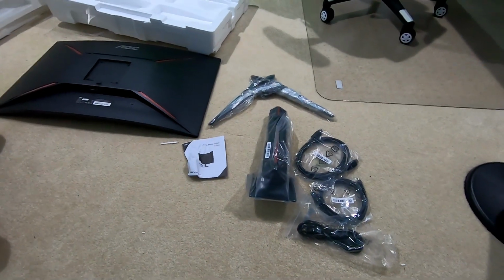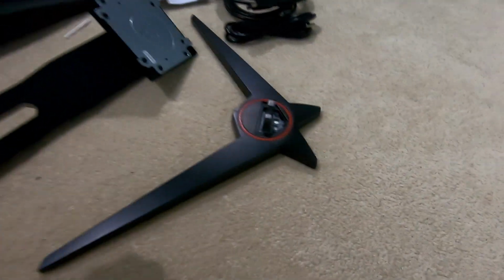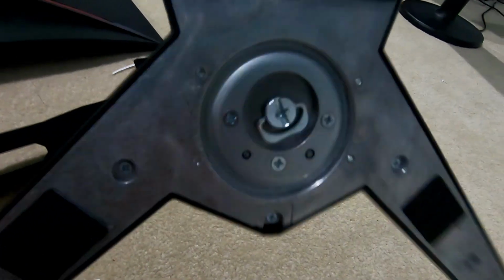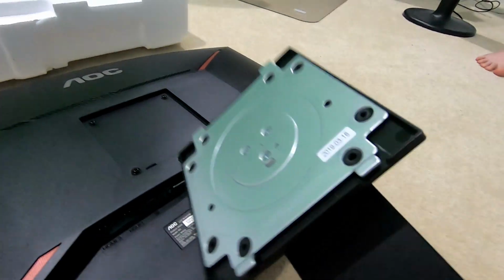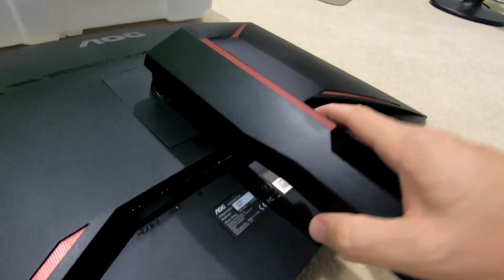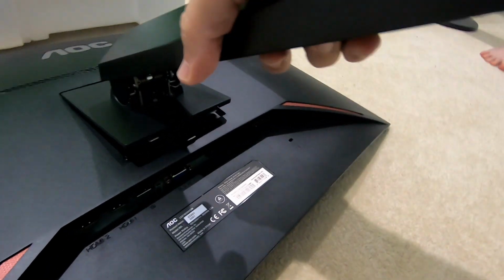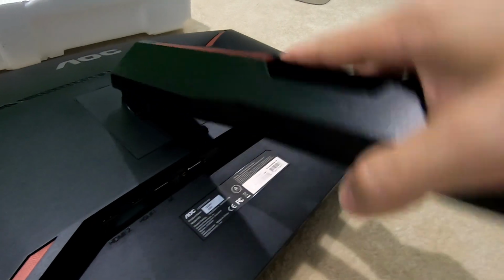So here you can see everything you get, and the good thing with this stand is that the base of the stand has some kind of flap or handle, so you don't need a screwdriver. To attach the stand, I would recommend leaving the foot on the side and just starting with the upper part. Push it up and in, and then at the end of the handle you have to push down. Don't push down with the finger on the plate, push down at this handle or at the end of the stand. You have much more power.